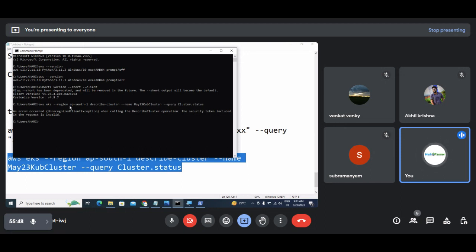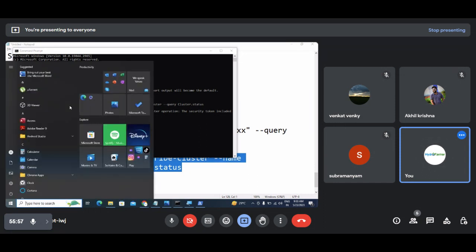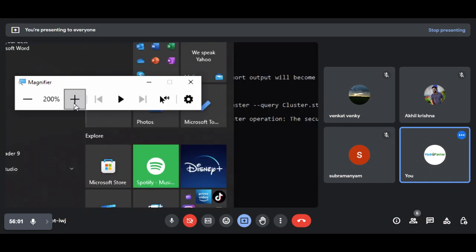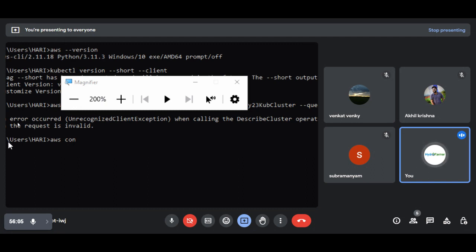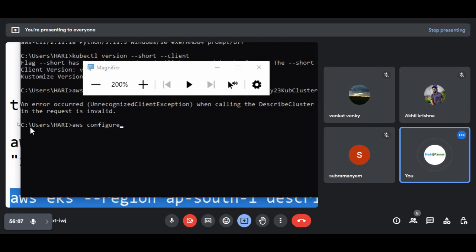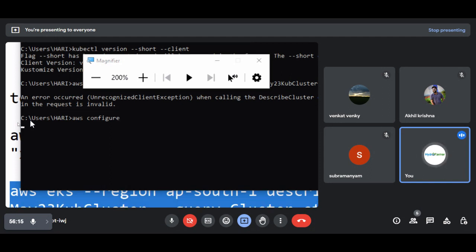The AWS command will work only when you are logged in. So first we have to log in to our AWS account. For that, as you already know, we use configure. So I'll say aws configure.